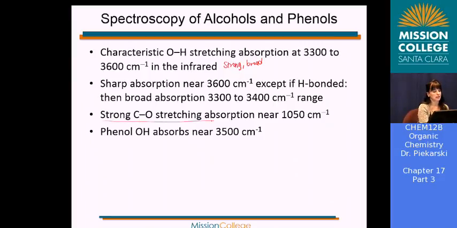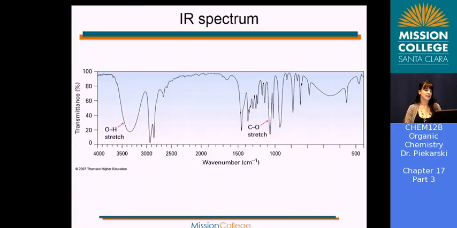Also, another one you should learn is that the single bond carbon-oxygen stretching absorbs near 1050 wave numbers. So that's going to be characteristic of a carbon-oxygen single bond, but that could also be an ether, right? Or some type of ester. And phenols, once again, their OHs absorb around the same region, still strong and broad. So you can see here, immediately if I saw this group here, I'm thinking, I have an alcohol in there. That should just be instantaneous, less than a second. You can look down at 1050 and see a strong, sharp peak that also helps to support that. This is a single bond carbon-oxygen stretch.